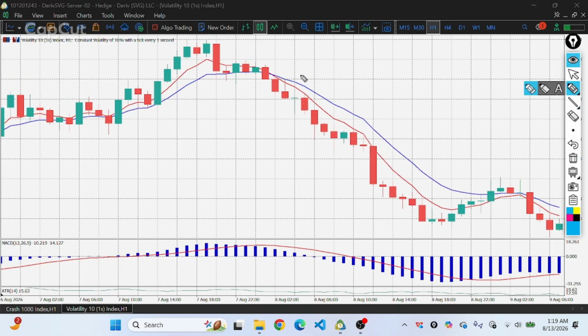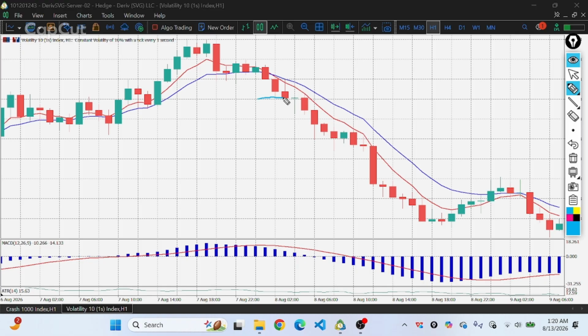So when you look at this candle, right over here we got a signal to go short. The red line is below the blue line, and then right over here the momentum has also decreased, because from the previous side we can see that the momentum was increasing, which was a buying momentum. So when your selling momentum goes in, the momentum starts to decrease and then starts to slide below this zero line. We look at this signal candle and then we confirm with the momentum, which is for selling, and then we take our trade.